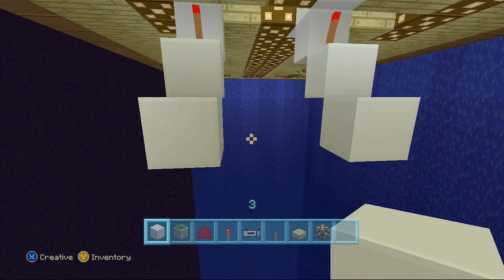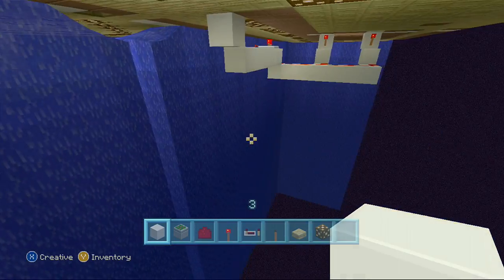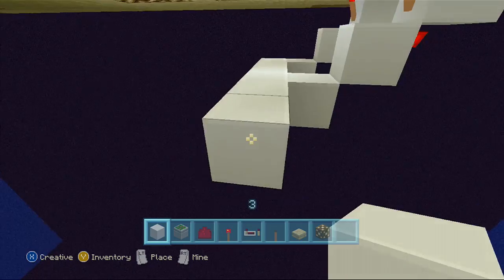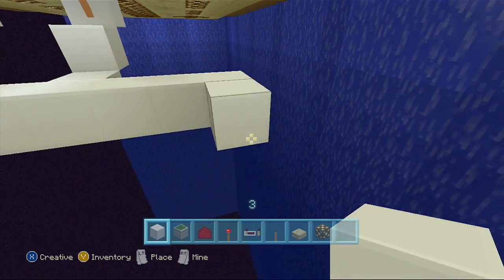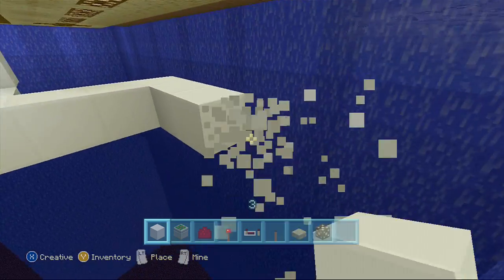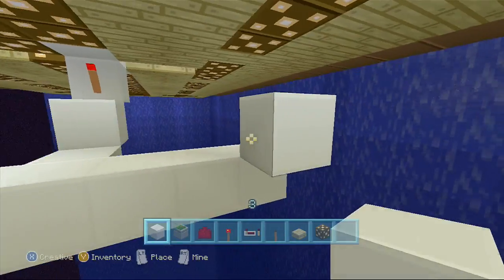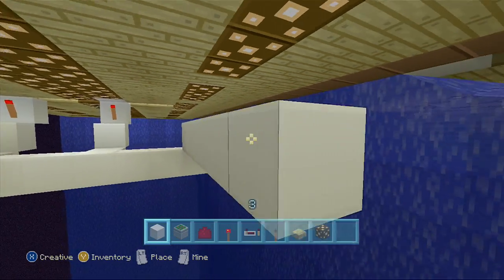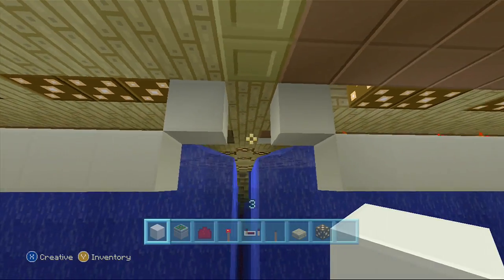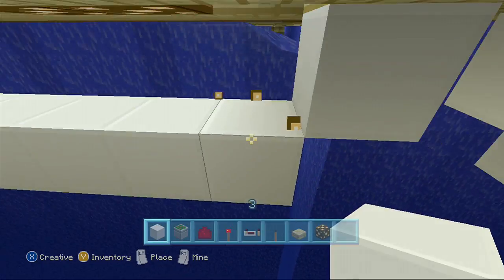So yeah. Now you want to go out one more like this. And go back 2, 3. Oh, okay, you go up one more. So you want to go up like that. And over here, put one up like that. Break this block right there.